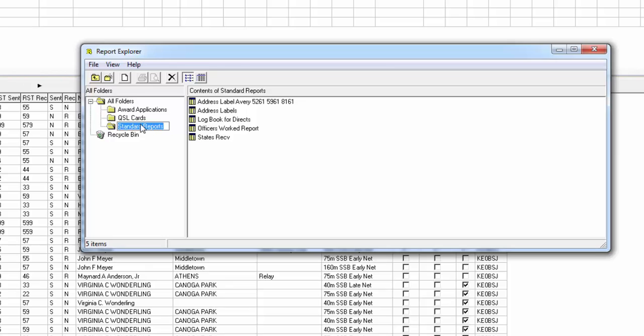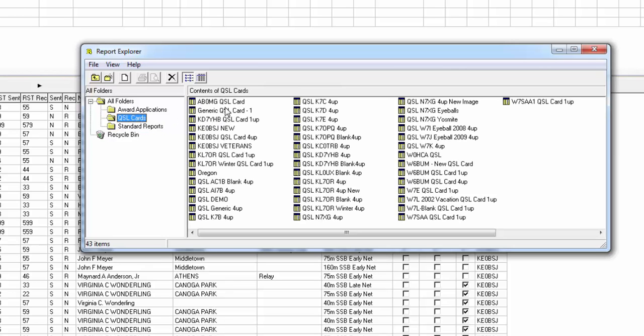click here. I work strictly under the QSL cards. These are some built-in QSL cards that Dean has thrown in as samples that you can actually play with and change for your needs if you want to. This one right here is mine that I use.